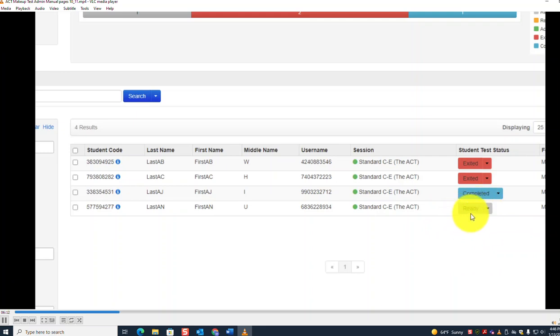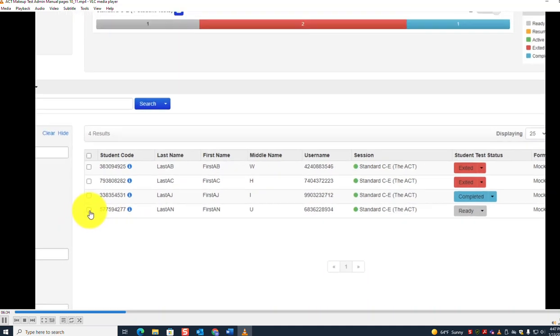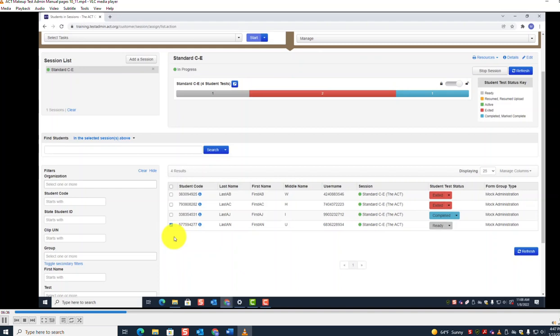So what I want to do at the end of, let's say this is a standard time, single day test, which is what we're talking about, the student did not show up. So I need to go ahead and remove the student out of that session. To remove the student out of the session, here's what you do. You're going to click on the little checkbox next to the student's name right here. So notice there's a check now.